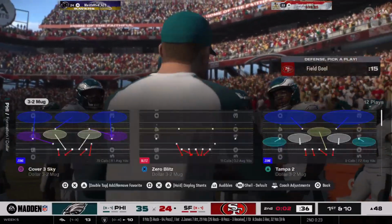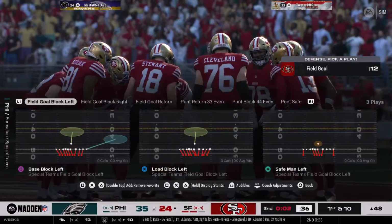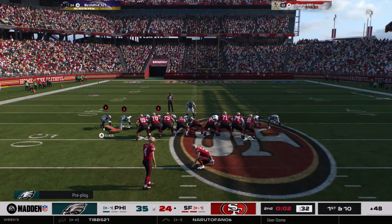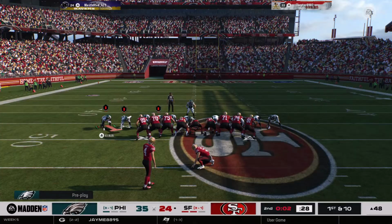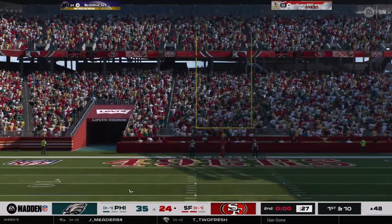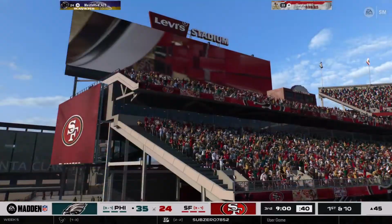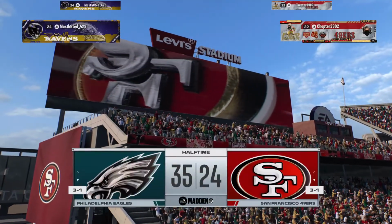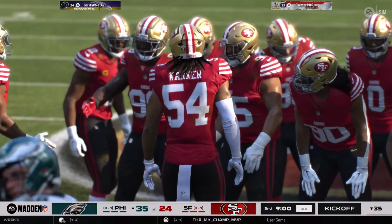Hey, listen, I know kickers are arguably better today than they've ever been in the history of football. But anything from 60-plus is still awfully ambitious. And that time, it didn't pan out. A 65-yard attempt. Got the distance, but no good. It finds that left upright. That's halftime of this contest. We'll join both teams in taking a short break. More of the NFL on EA Sports in just a moment.